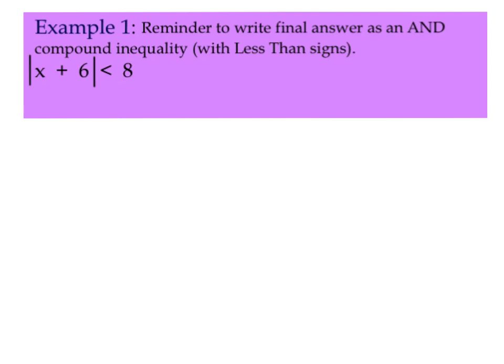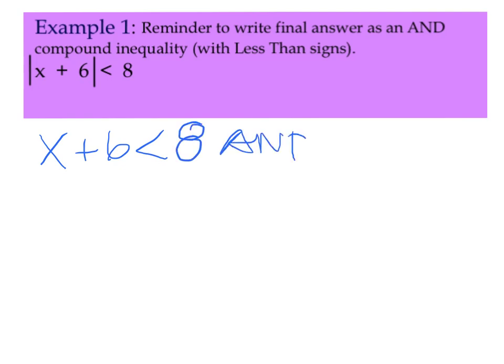Now, I'm going to start very similar to how I solve with an absolute value equation. I'm going to write two inequalities. So x plus 6 is less than 8. And then I'm going to write a big "and" here to help me remember that this is going to be an "and" compound inequality when I'm done.